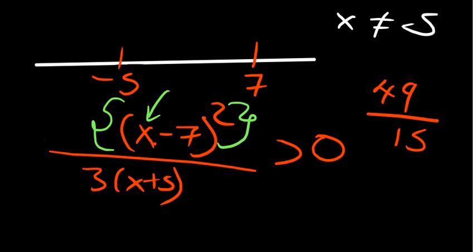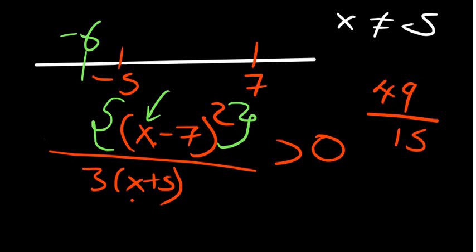So meaning that the only possibility of having a negative value is when you get to the negative numbers, and those negative numbers should be less than minus 5. Let's try it out. Let's get negative 6. If you get a negative 6, of course, forget about the numerator because it's going to be positive because of a square. So look at the denominator. If you put a minus 6 there, it's going to be what? A minus 1. Minus 1 times minus 3 is a minus 3, which is going to be less than 0. Are we together?